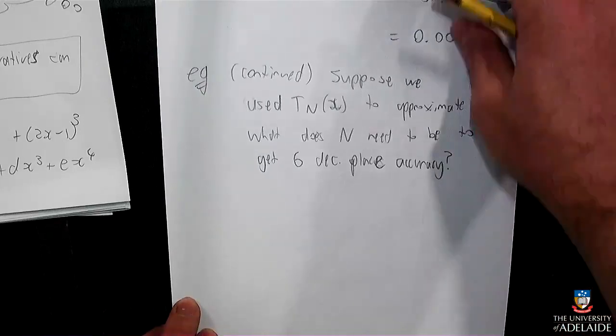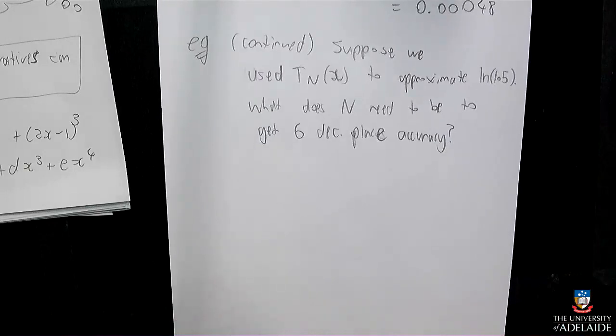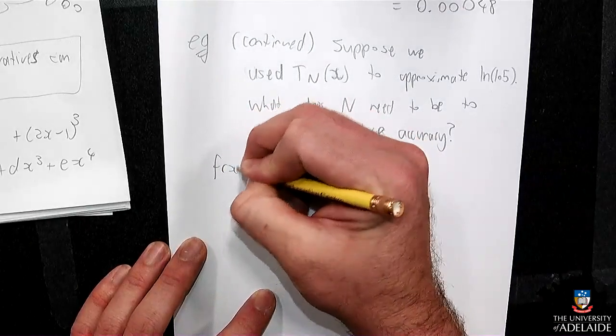Because sometimes grammar is not a good enough indication of what the lecturer actually wants, because we all make mistakes. So I want to figure out what the n has to be, which means I'd need a formula for the error in terms of the n that I'm up to. So I'm going to need to find the nth derivative. And actually I'm going to need to find the n plus 1th derivative. So what did we have before? We had f of x was ln x.